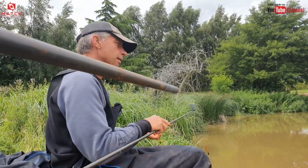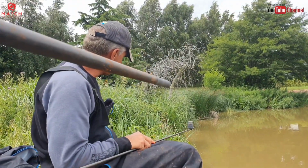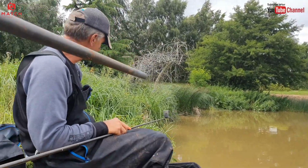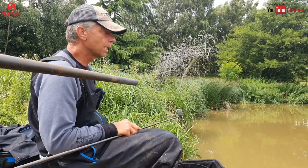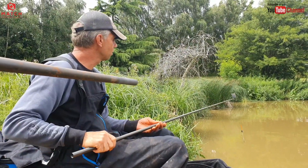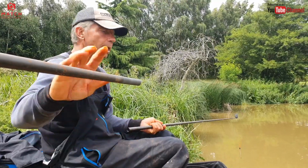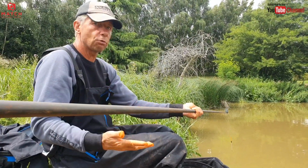Yeah, hard pellet method. A good thing to mention at this point is that back in the day when meat paste was the way to go, and pellet paste and groundbait paste as well, they all had their day, but in them days there wasn't the amount of hard pellets going in. We were all still learning how to fish and not feeding heavy, but these days that many hard pellets go in fisheries like this that the fish get used to them, and that's all they want to eat.